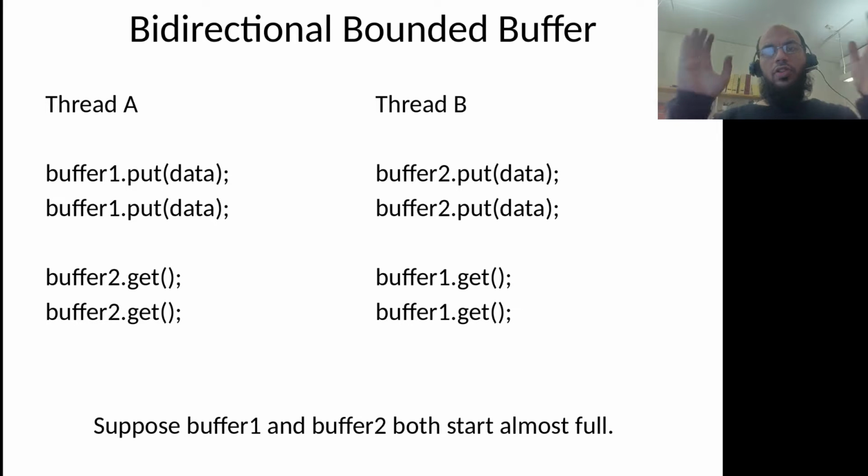If both buffers are full, then when thread A tries to put data in buffer 1, the buffer is full, so it has to block until somebody empties it. But since it's only thread B that can empty it, and it is now also waiting for buffer 2 to empty a bit, then you get a deadlock, although you do not see even a single line that talks about locking over here, because each one of them will wait for the other to empty its bidirectional bounded buffer.